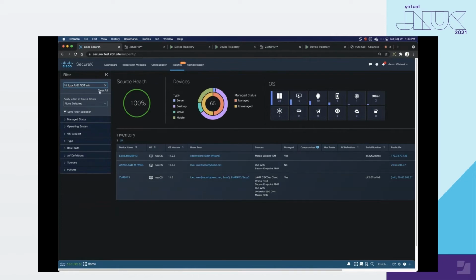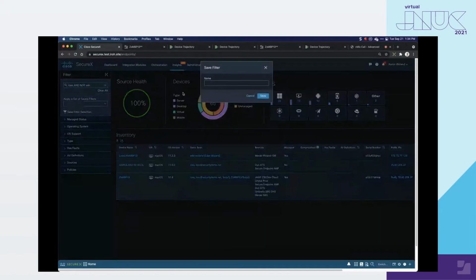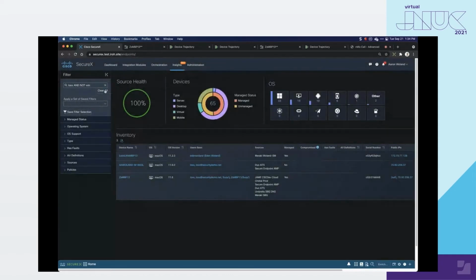We do have a neat little user interface to make this searching easier and better, and not have to type everything out, coming by the time this goes out of beta and into general release. And we even have the ability to save these filters and reuse them later. But that's enough from this.